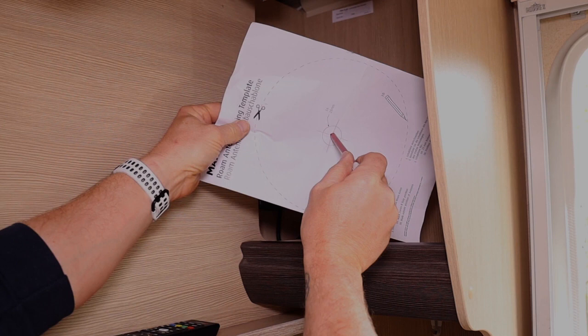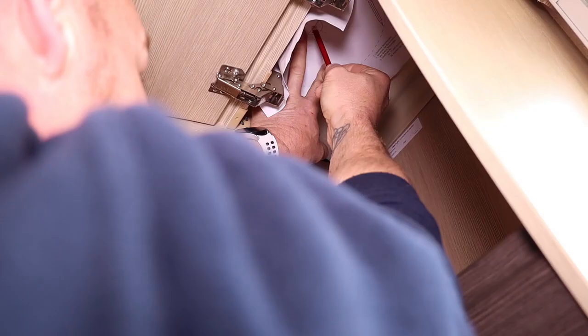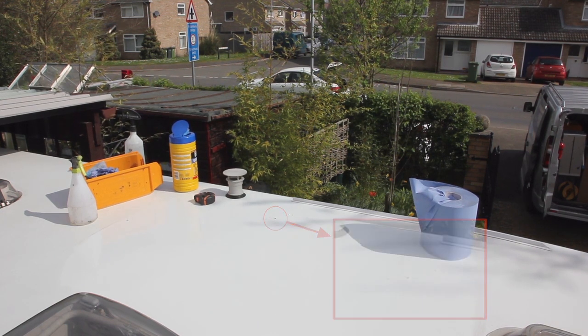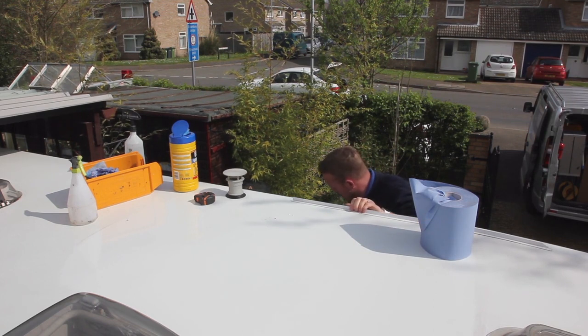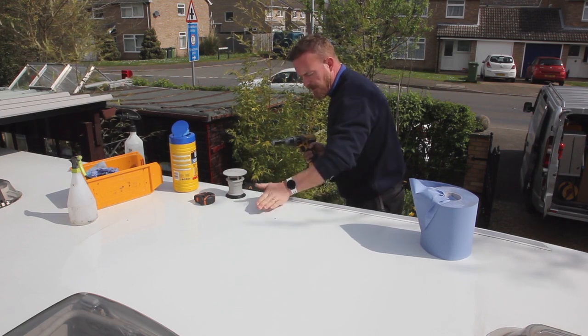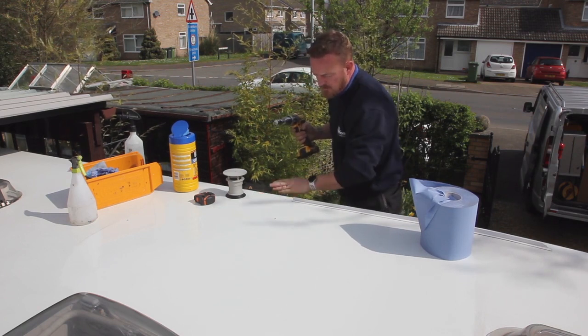This template comes with the instructions of the kit. It shows the measurements of the hole which is required to thread the cables from the roof-mounted antenna to the router. Tyrone marks the ideal spot on the underside of the roof prior to drilling, then drills a small pilot hole from the underside of the roof. With the space being smaller inside the cupboard of the vehicle, this method allows for accurate drilling when it comes to making the full-size 25mm hole for the antenna.